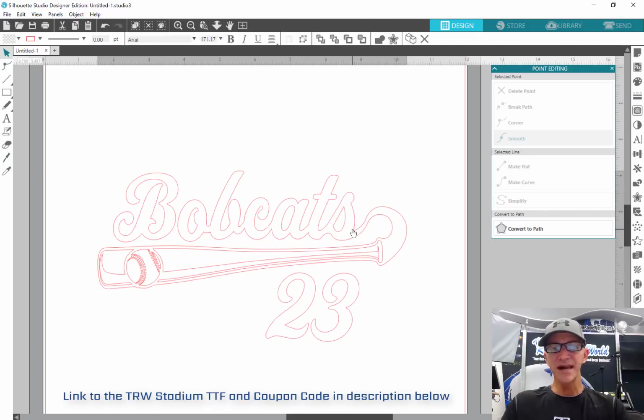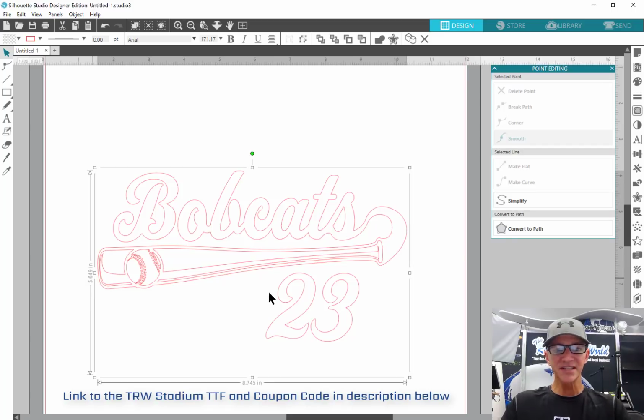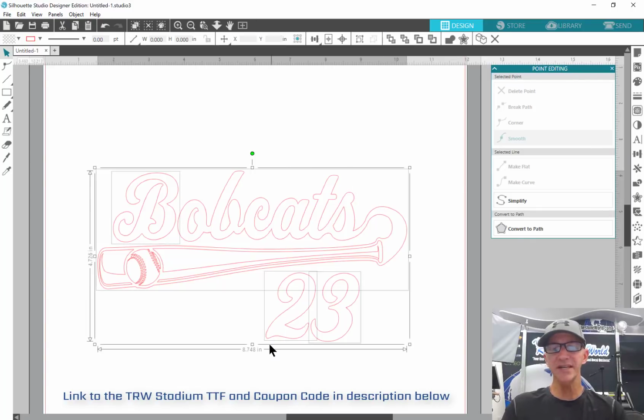So now that I have this all grouped, I can see my width of my design is 8.7 inches. And to get my actual height of the design, you can see it showing down here because of that font. So what you want to do is actually just highlight the entire design. And again, I always like to just come up and click this weld button right here. And now it's going to give me a more realistic size for my design. So I'm about 4.7 inches tall by 8.7 inches wide.